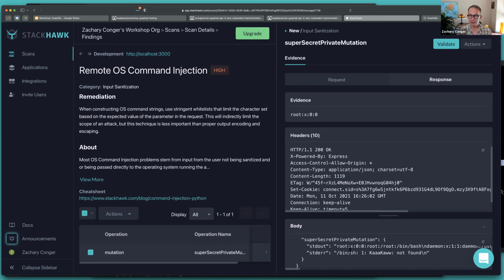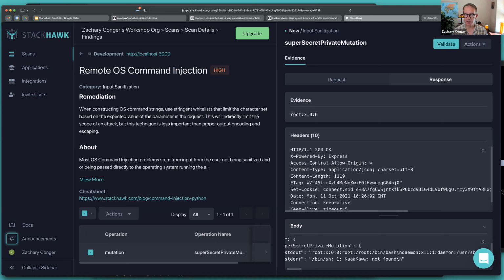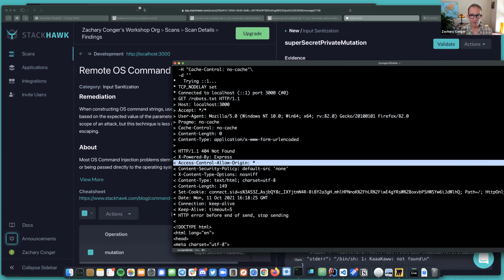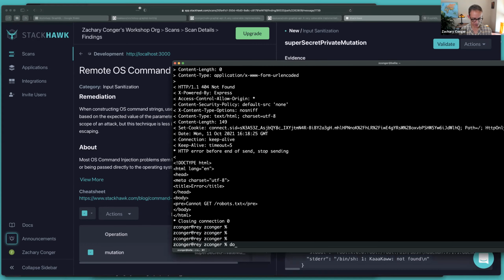So anyway, it finds that the results of that command that it sent in were what it would expect to see from the cat /etc/passwd command. So that's how the scanner knows that it found a vulnerability, that it found the ability to run arbitrary commands on the host. And that's our Vuln GraphQL API application container that it ran that command on. So if I log into that container, and why don't I do that? Let me see if I can connect to this container.